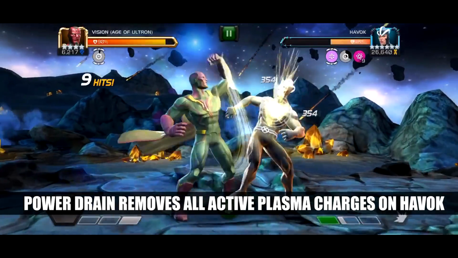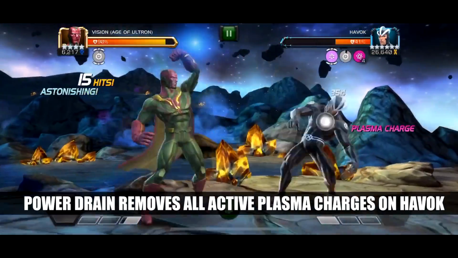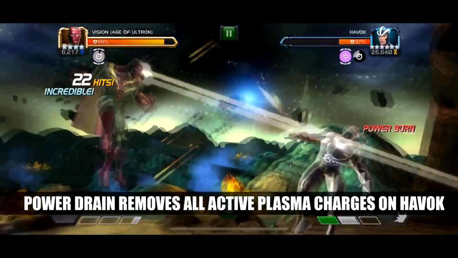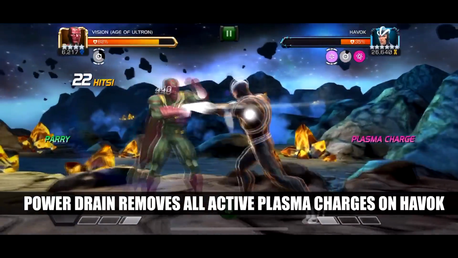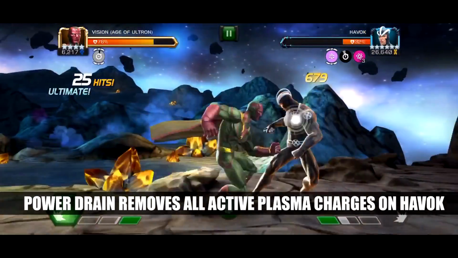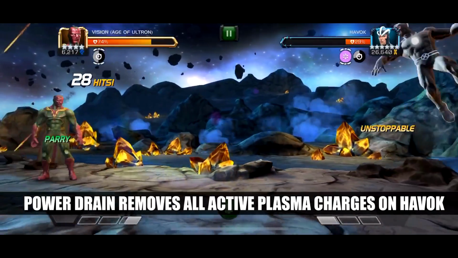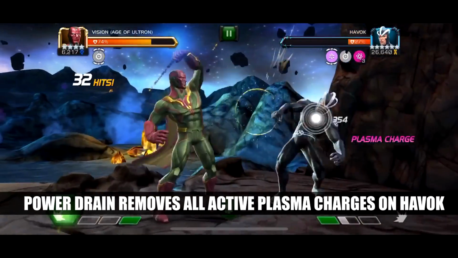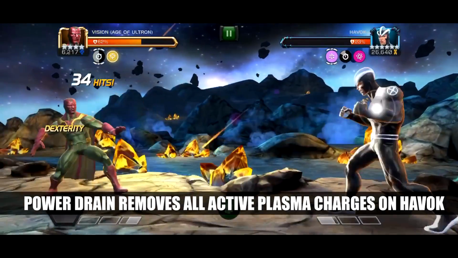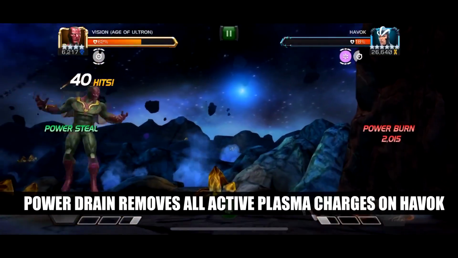Another great method is to actually remove all the active plasma charges by using a power drain champ. Not a power lock, but a power drain. Champs like Vision, Stark Spider-Man, Voodoo, Green Goblin, Hawkeye, Scarlet Witch, but she's a little more random, so you have to be lucky. Winter Soldier, again, you have to be lucky with the 15 or 20% depending on synergies. Psylocke can be good if you happen to get out that SB1, but she has a slow power gain herself, so sometimes she gets in trouble. You really want champs that can do a quick SB1 because Havok's plasma charges increase so quickly.